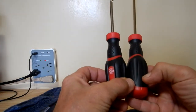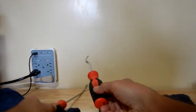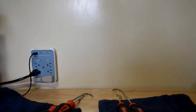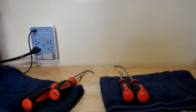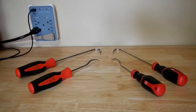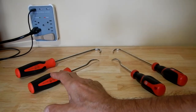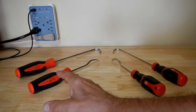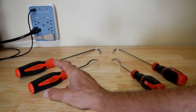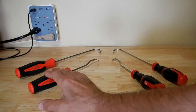Okay, this set is the Lisle. This set is the Snap-on. The only thing that distinguishes any difference between the two is going to be the handles and what they say on the handle. So I bought the Snap-on set several years ago, and in anticipation, I've not had to use these yet, but sometimes I'll buy specialty tools because down the road, as your car gets older, you're going to need certain things. And with today's cramped spaces in cars, I bought this from Snap-on.